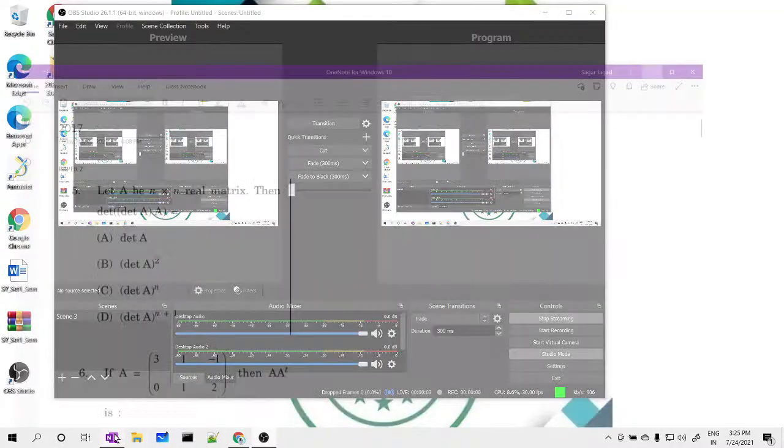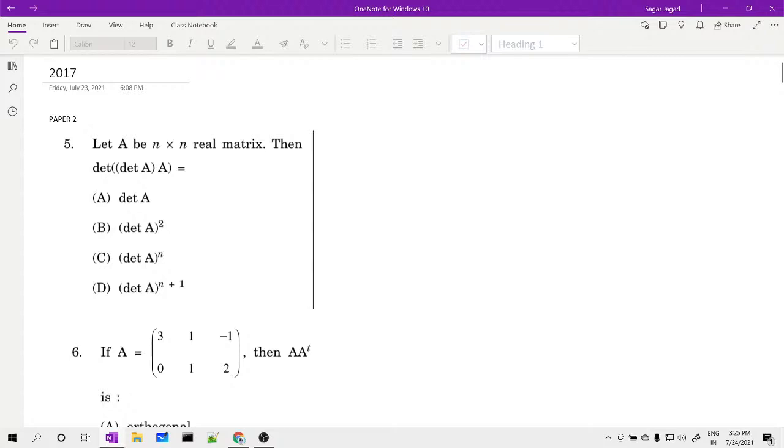So we are live. I have decided that I will be doing linear algebra questions of the MH set of the year 2017. During that time, there used to be paper one, paper two, and paper three. Paper one preparation I haven't started yet. Inside paper two and paper three, in paper two there is more of math, and in paper three there is more of stat type. But we are going to solve all the linear algebra questions from that particular year. Let's start with question number 5 from paper number 2.